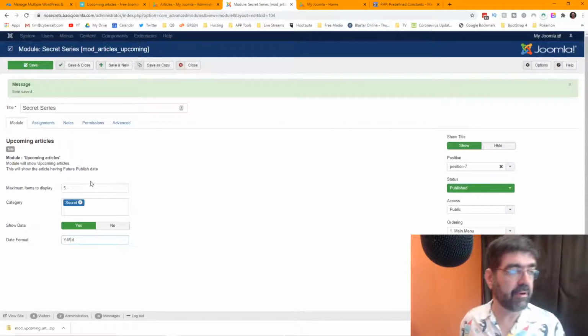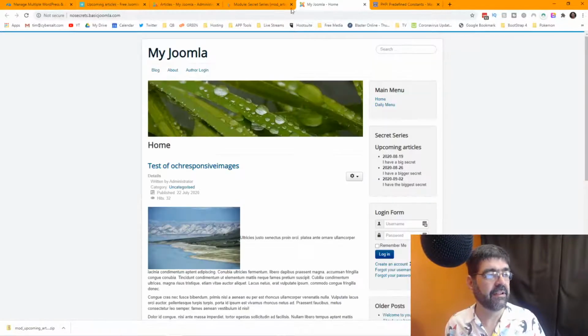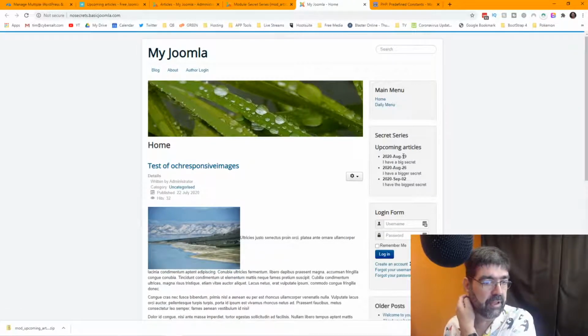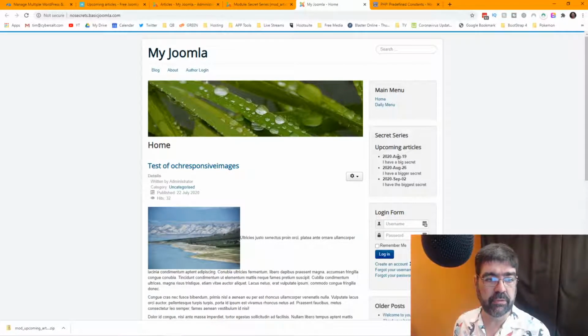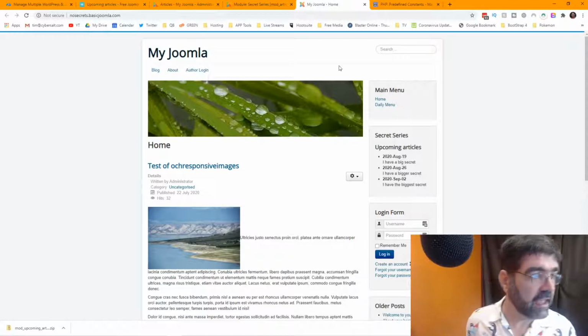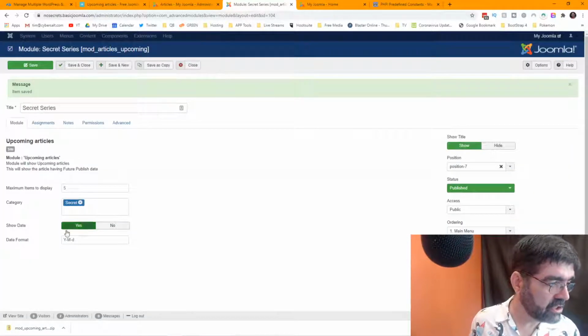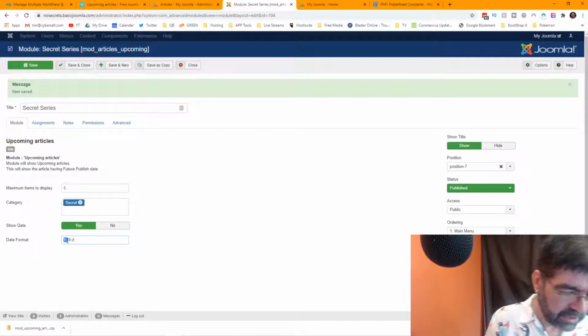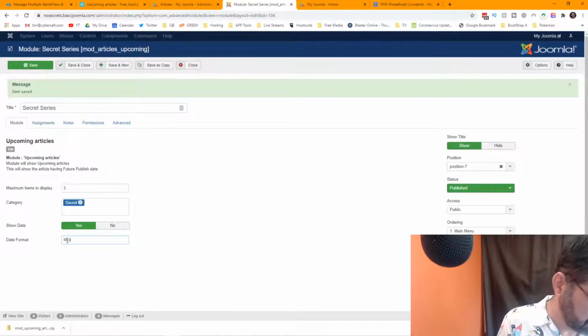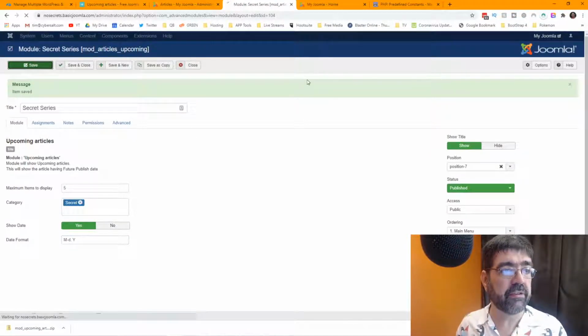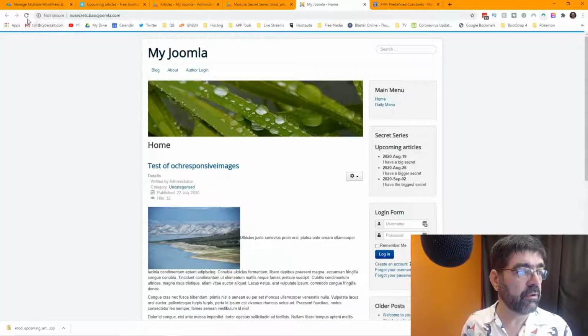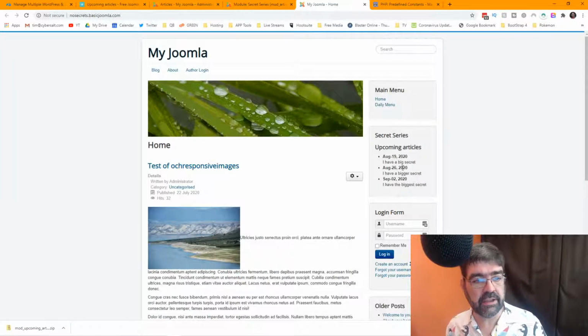Just for fun, let's try capital M. That might be a thing. I have to do a little bit of research on that. Is someone, oh, there you go. Yeah, there we go. A capital M turned the month number to a 3-letter month, 2020 August 19th. And also, then that means we could change this to month dash, comma, and capital Y, just to show you the possibilities. I think that's going to go August 19, 2020.